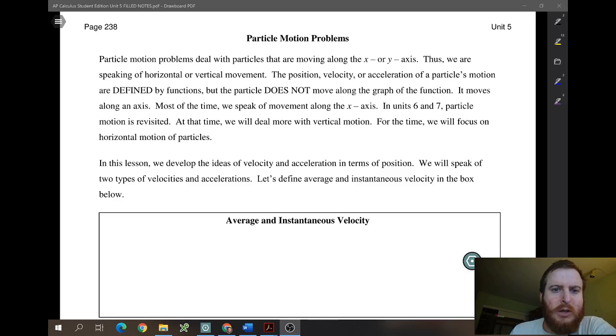Okay, so we are going to talk about particle motion today, and this is something I wanted to do in class and I had originally planned to do in class, but because of the asynchronous day, we can't. So I am going to extend the homework. The homework was set to be due tonight. I'm going to make it due Sunday night.